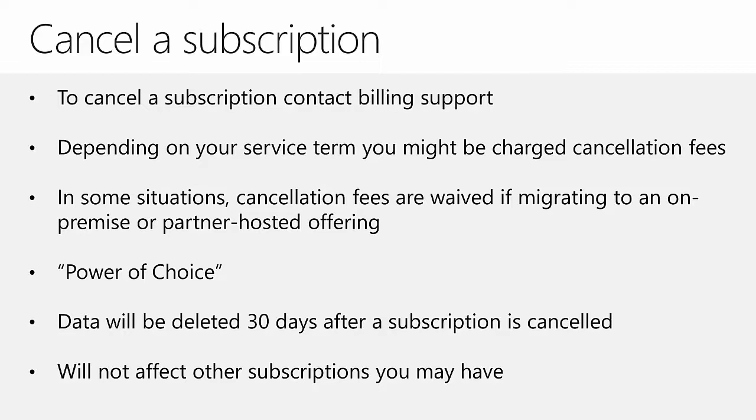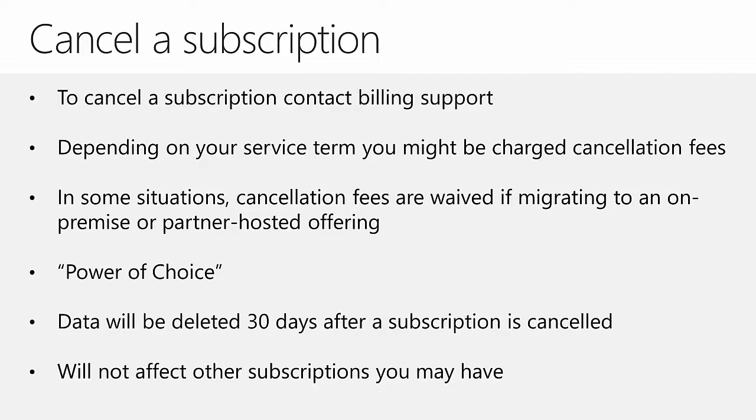Cancellation fees don't apply to organizations looking to move from Microsoft Dynamics 365 Online to Microsoft Dynamics 365 on-premise or partner-hosted. Microsoft calls this procedure the power of choice. When an organization can justify a move to on-premise, they typically contact the customer service team and request a backup of their Dynamics 365 database for a trial power of choice migration. This backup will allow the organization to perform a full migration of their online instance into an on-premise environment.